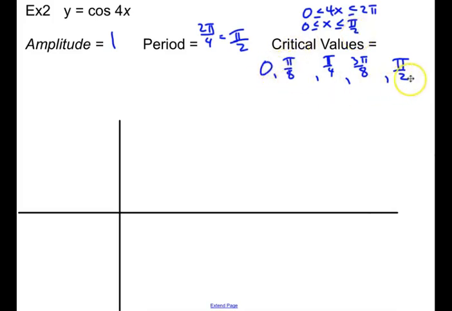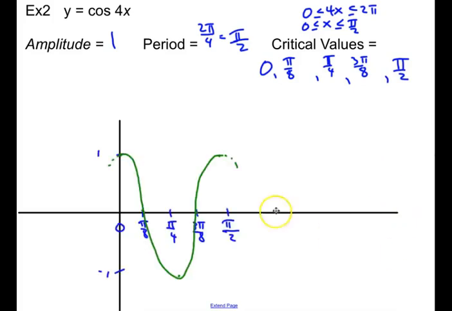So I can start at 0 and finish at pi over 2, and I can take these 2 points and find the midpoint. Or I can say 1/4 of pi over 2 is 1/8, and I can start at my starting point of 0, add 1/8, add 1/8, add 1/8, add 1/8, and those are my 5 critical values. So I'll lay my 5 critical values on my graph: 0, pi over 8, pi over 4, 3 pi over 8, pi over 2. And my amplitude is 1, so I'm going to start at 1 because it is cosine, so always make sure you go back and check, because it's going to look the same as a sine until you start graphing it. And I'll go from a max, intercept, min, intercept, max, and then I'll dash off on both ends.